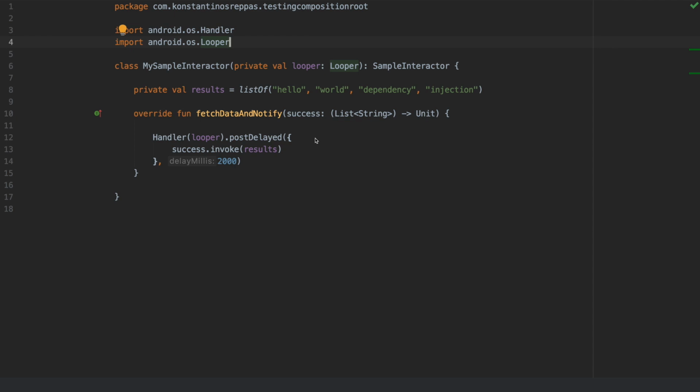So as we have already seen, we need to create a composition root, a place where we will create our objects. But where should this composition root be created? As we have said, this should be the main of our application. And where is the main entrance point of an Android application? This is the application class. Now, every application in Android has an application class, but it's implicitly created by the system. So if you want to override it, so we can use it to add some stuff which every application usually needs, we have to create it ourselves.